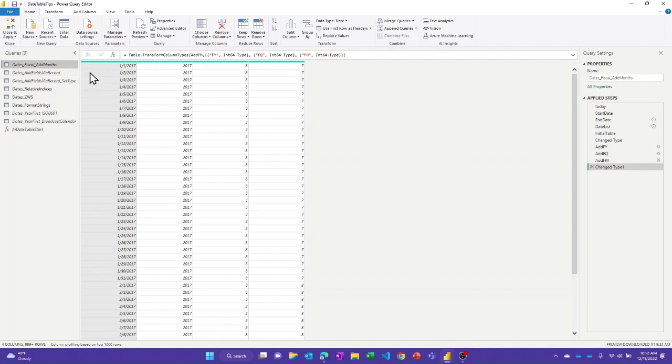So the first one is a lot of date tables need fiscal columns: quarter, month, year. And I see people doing calculations where they'll have all their dates, and then they'll check the month of the day, and if it's less than or equal to 10, then do X, otherwise do Y. And that all works fine. But I wanted to share just a really quick and easy way to generate fiscal columns.